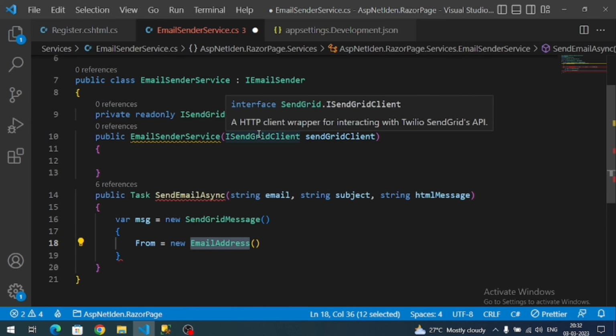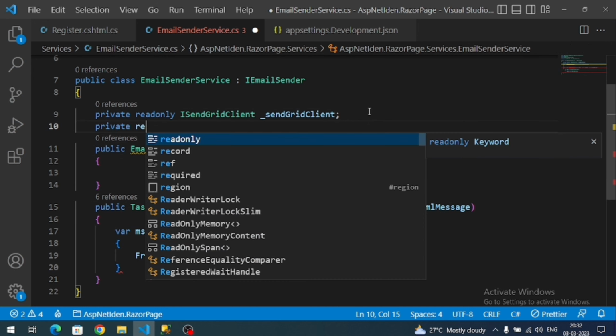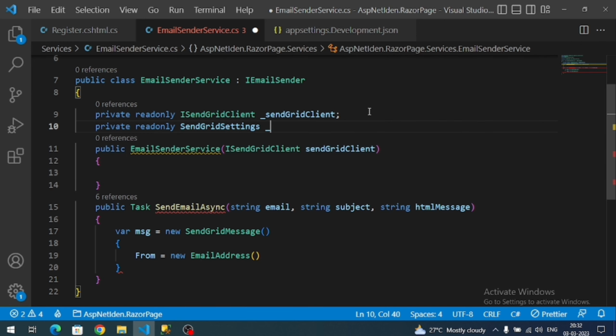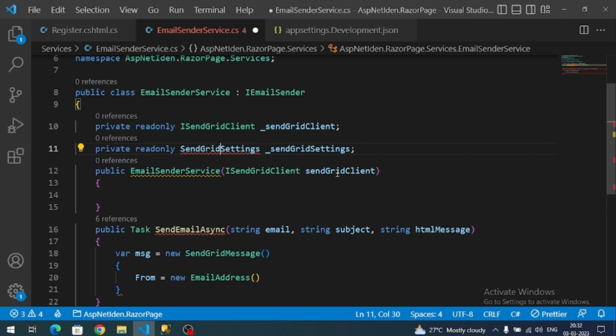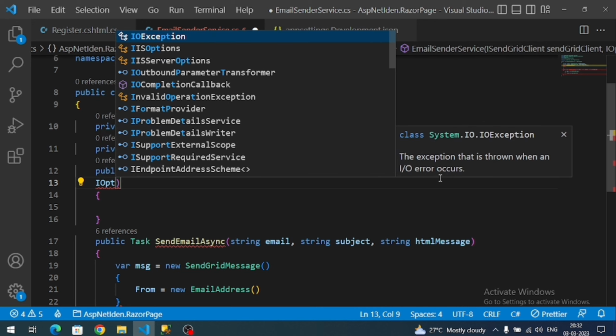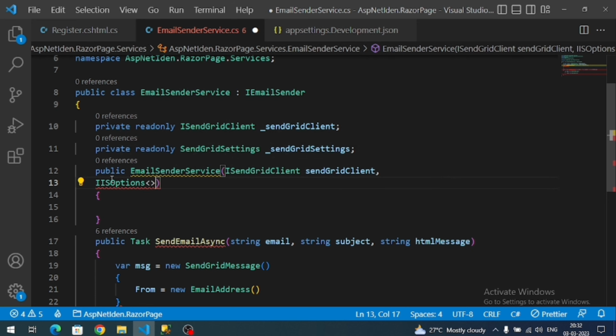So let me inject the SendGrid settings here. Private readonly SendGridSettings. Let me import the SendGridSettings. We know in ASP.NET Core, for injecting the settings, I can use IOptions, not IASOptions, IOptions, and the type will be SendGridSettings.